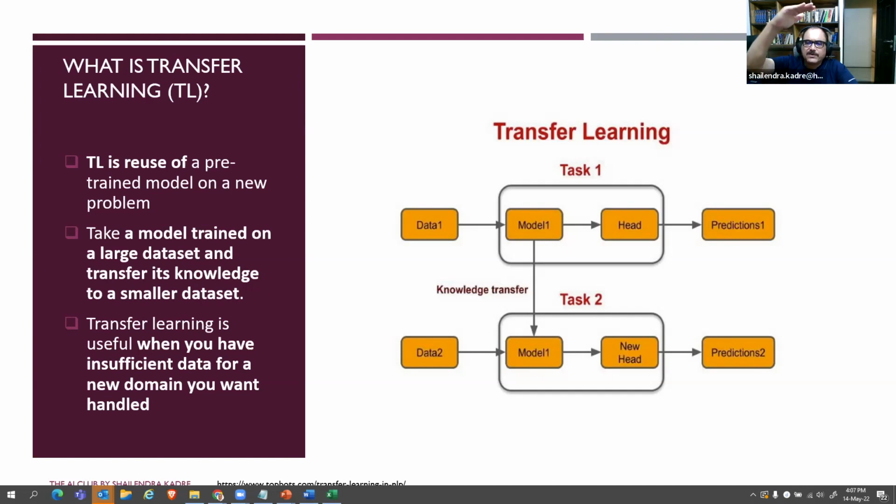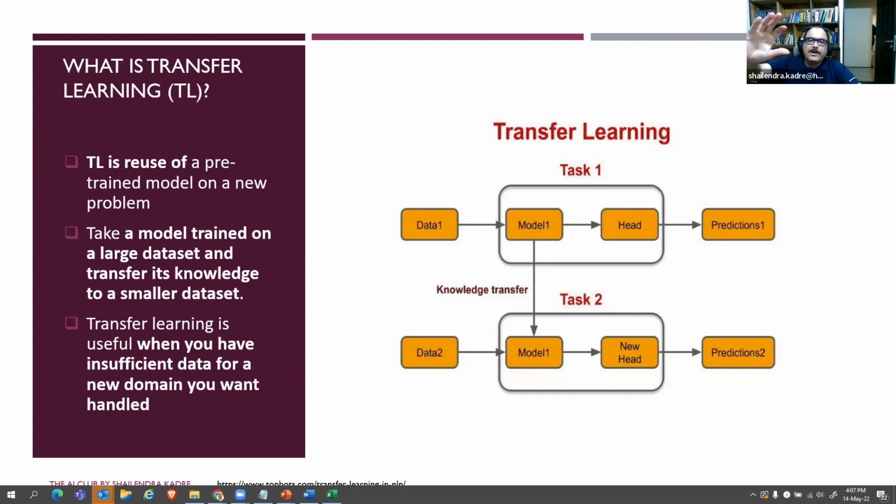Okay, so what is happening? Knowledge is getting transferred from the task 1 neural network to the task 2 neural network. It is a knowledge transfer, because weights and biases form the overall knowledge, the overall learning that has happened. In what form does training happen in a neural network? Training happens in the form of weights and biases. So once you have the final weights and biases, your neural network has learned to do some task.